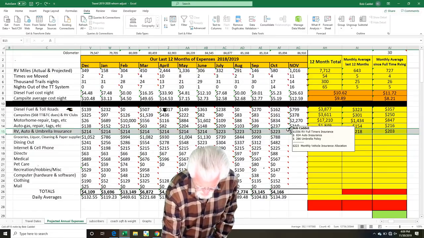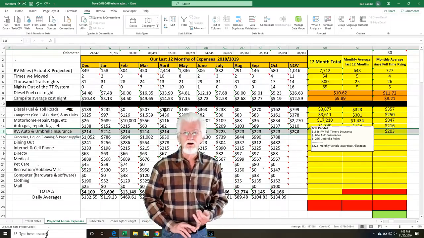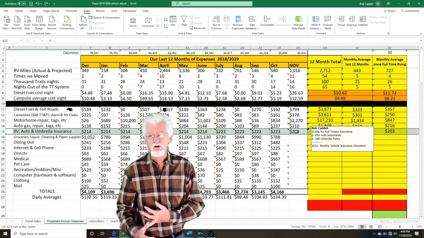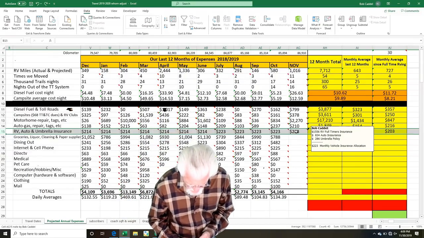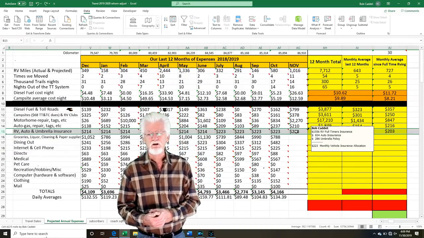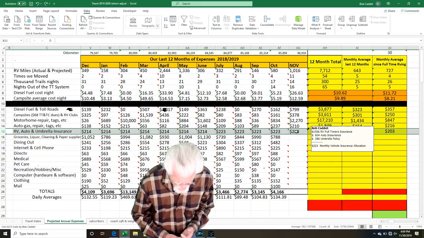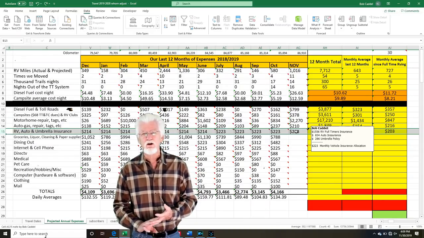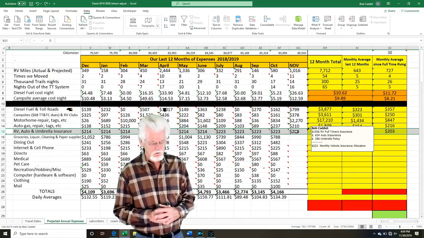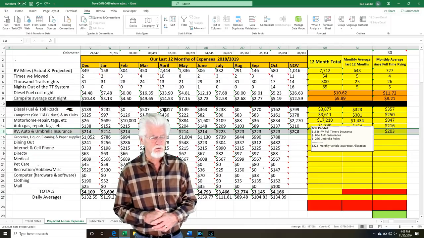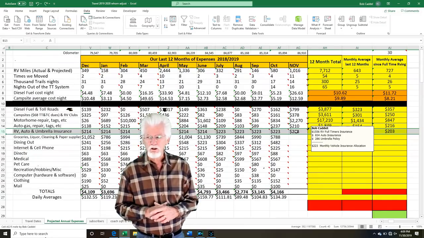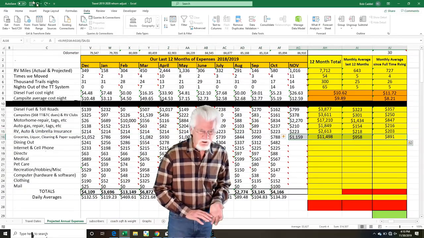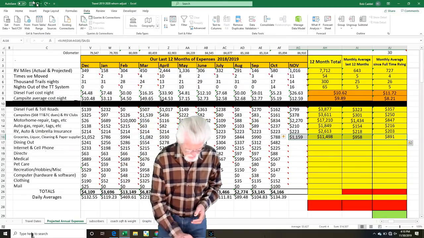So our insurance, we pay $1,550 for our RV full-timers insurance a year. We pay $850 for our car insurance, and we pay $285 a year for a $1 million umbrella policy. We add all those up, divide by 12, and that gives us $223 a month we put in each month. I'm guessing this accident where I backed over that pole is going to jack up our rates $400 or $500, but we just renewed, so we don't have to worry about that till next July, August. Groceries, liquor, cleaning supplies, paper supplies, all that goes in this line item.